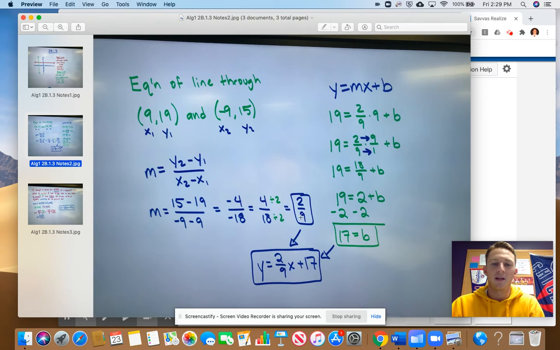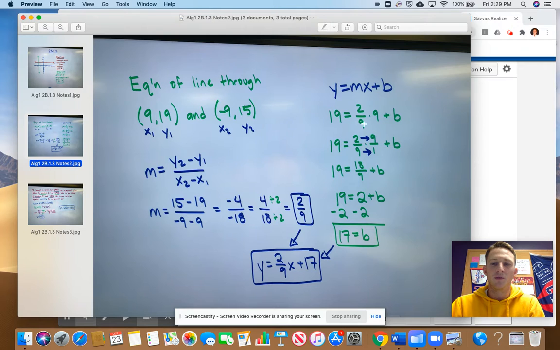And once we find that slope, we need to find our y-intercept. So let's take one of these points and plug them in for our x and our y and plug in our slope for our m so that we can solve for our b. I'm just going to use the first point here. Doesn't matter which one you use, you're going to get the same answer. Here's my y, here's my x. So y is 19.